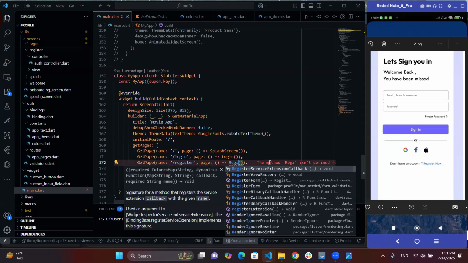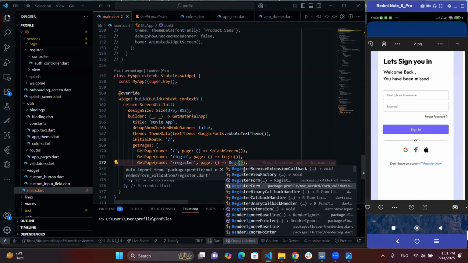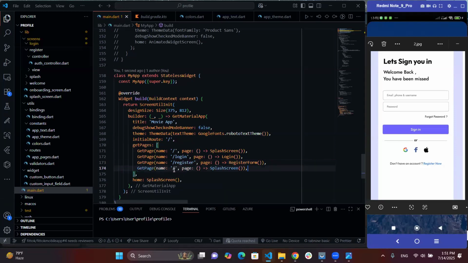Register, okay, we have register form, and then we have home screen.